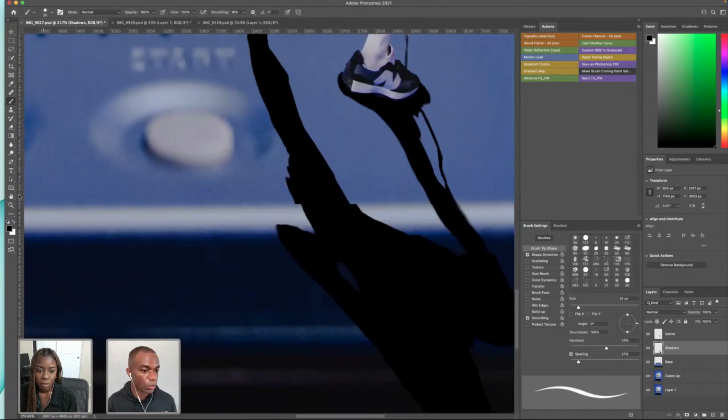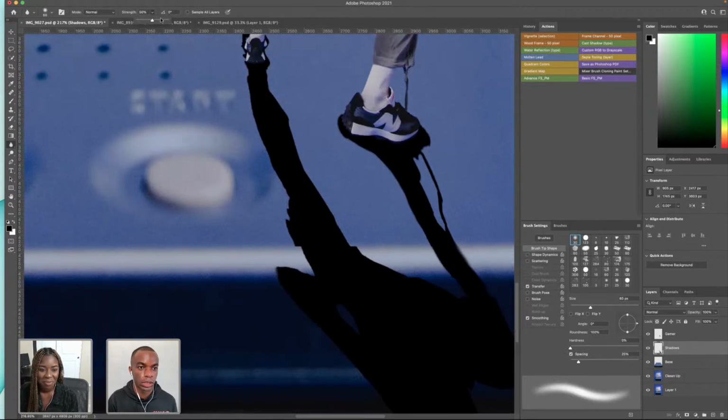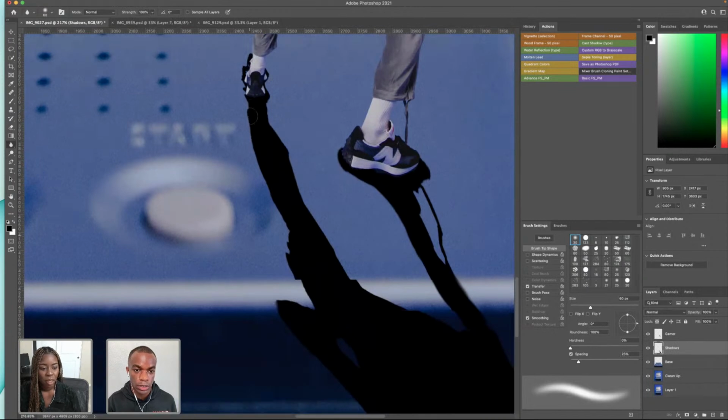And then we're gonna get the blur brush, and I'm gonna put it at full power. Essentially I'm just blurring the corners or the edges of the shadow so they don't look so sharp. It's kind of repetitive. You're just grazing it. I don't know if you can even tell on the screen. Yeah, I can see it a little bit. Really what it's doing is just blurring the edges of it so shadows aren't that sharp. Yeah, I can see it blurring. Do that a little bit longer. Kind of go fast at it.